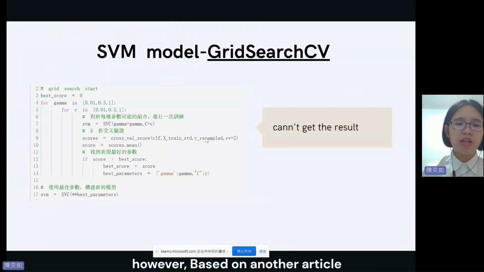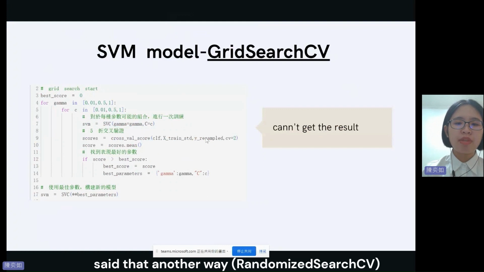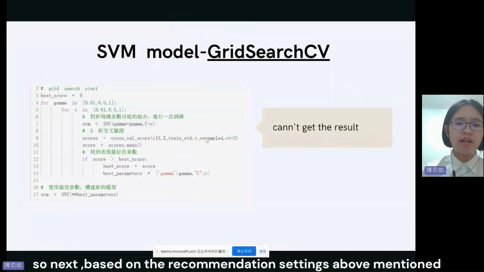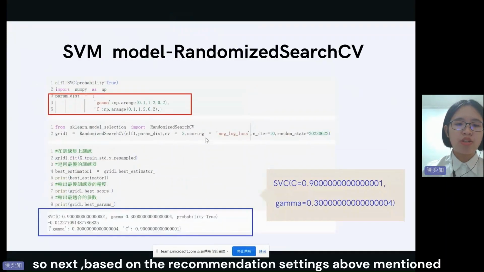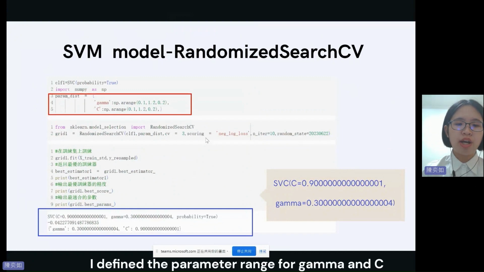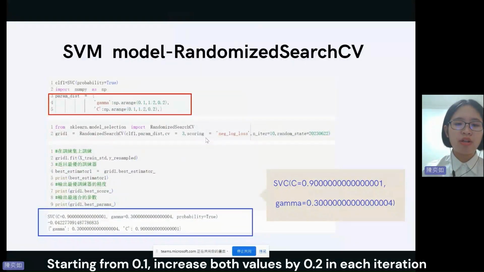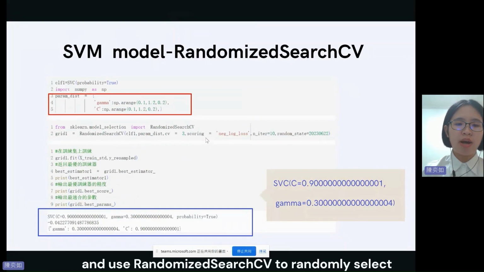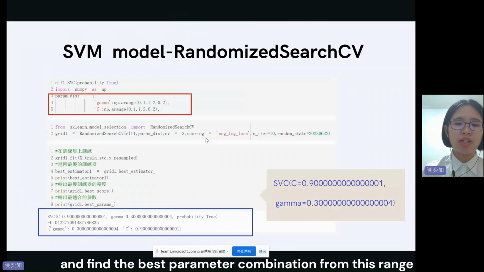However, another article said that another way, randomized search CV, is better when conducted, and the outcome is better. So next, based on the recommended settings mentioned above, I define the parameter range for gamma and C. Starting from 0.1, increase both values by 0.2 in each iteration, and use randomized search CV to randomly select and find the best parameter combination from this range.